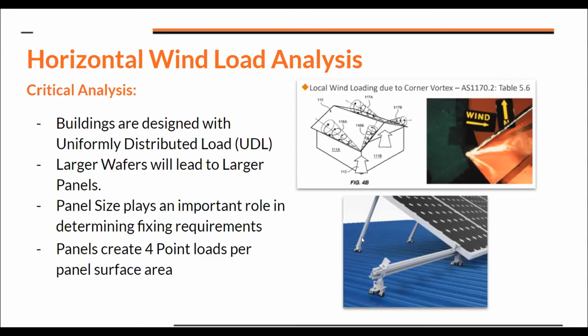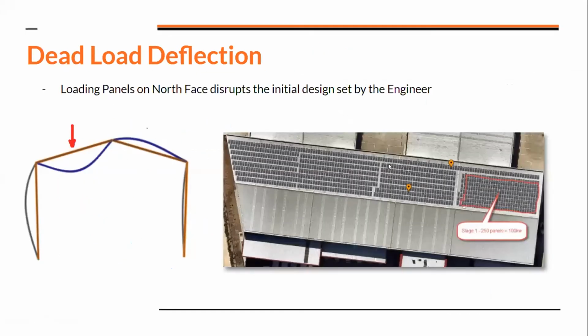Lastly, I'll put as well as the bigger issue next to that, Ramsey, is as we get bigger panels, we also get bigger weights. We get heavier panels per square meter. You get more surface area of the whole panel. If we're doing north face installation, as I'm sure everyone loves to do, to accommodate for that sun, the return of that is that if we're looking at a portal frame, which is this orange line, and this is a deflection line in blue, which is quite exaggerated, if we start putting these larger panels along one side of the face, you're ruining the whole integrity of the building, which is its shape, this triangular kind of base shape. So they're the main two concerns.